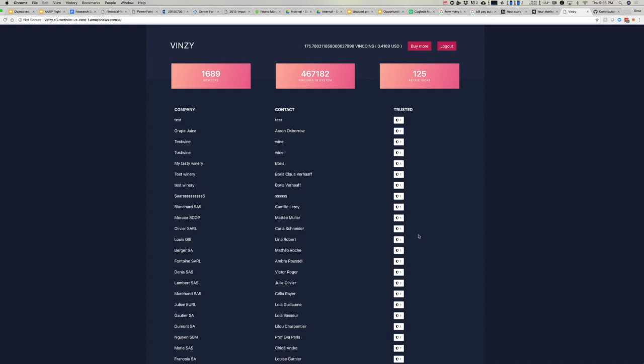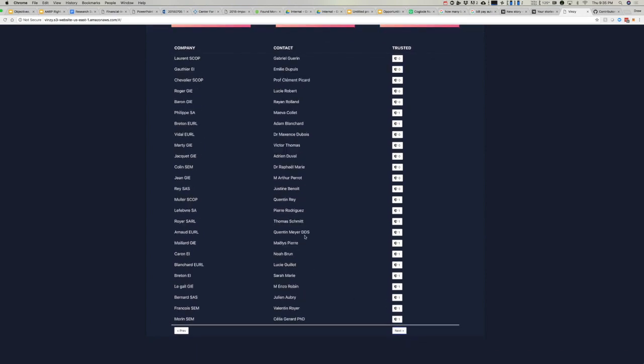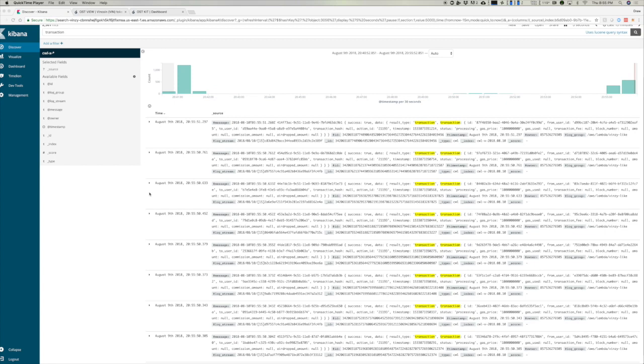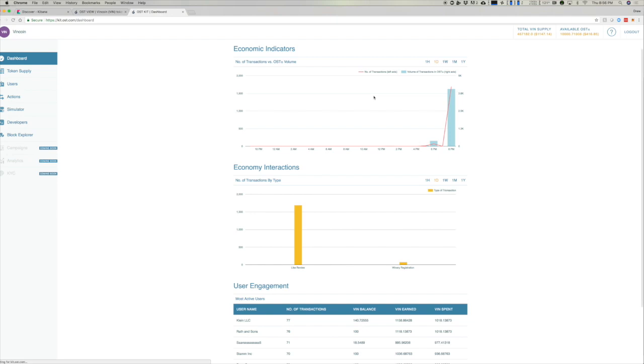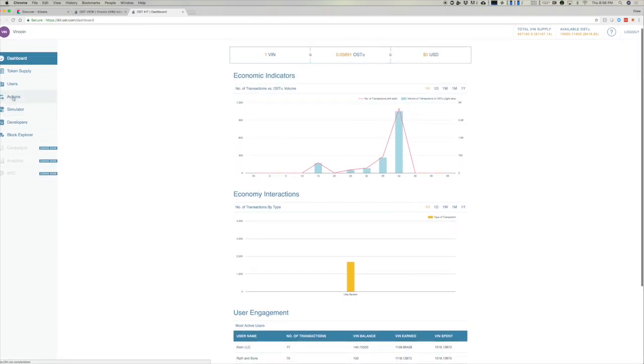And then you can see here we have all of our trusting, which are essentially the likes. So you can see how many likes each person has, which instills their trust because it is a paid transaction. And here's some live log of some of the transactions that we've done, testing behind the scenes. You can see that these are a number of different like transactions that are happening in real time. And then you can look in the dashboard and see how these are updating and showing all the interactions that are happening in the OST environment.